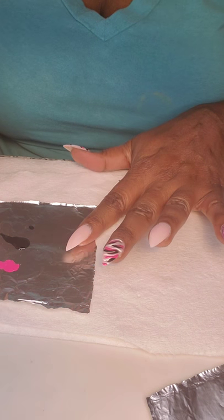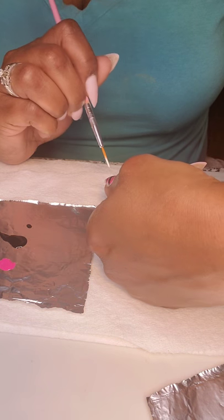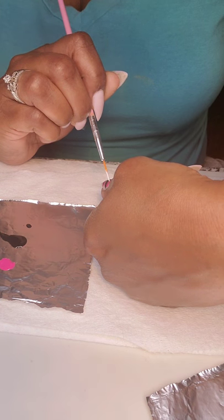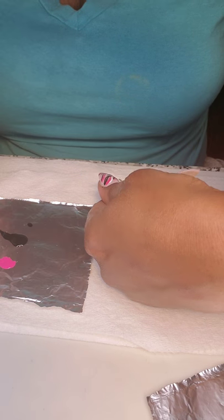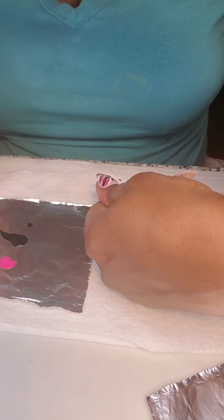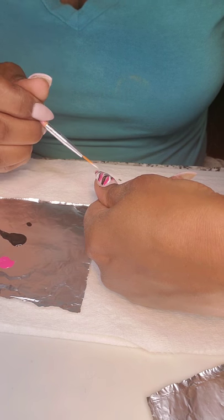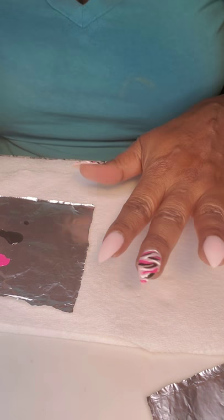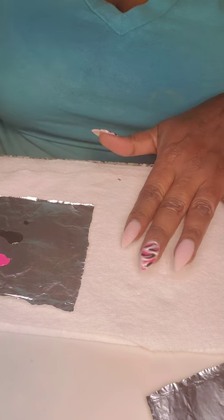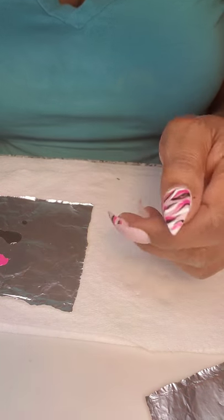Well, it's coming out really cute. I like it, as I knew that I would. Because this is super simple, because you just kind of go with it, you know? There's really no bad way to go about doing it. And see, that turned out really pretty.